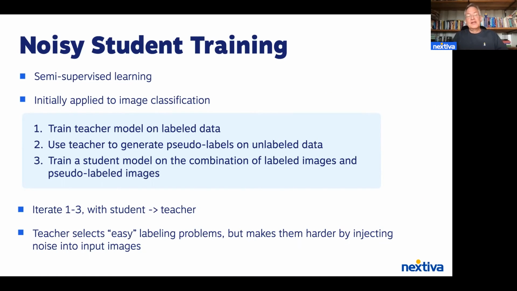And then what you do is you take an unlabeled set of data that you don't have, say in the case of transcription, you don't have transcripts for, in the case of images, you don't have classifications for, and you have the teacher guess what the answer is and apply what we call pseudo labels to the unlabeled data. And then you take the initial labeled set and you augment it with the pseudo labeled set, and you train a student with that larger corpus of combined data. And then you iterate, you make the student into the teacher, and you keep going through generations of larger and larger samples, and the learning gets better.